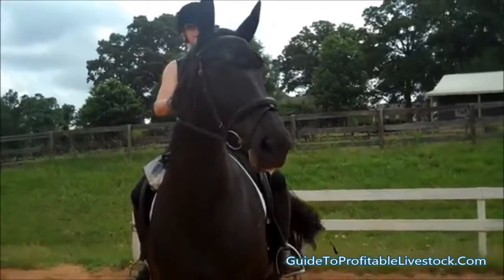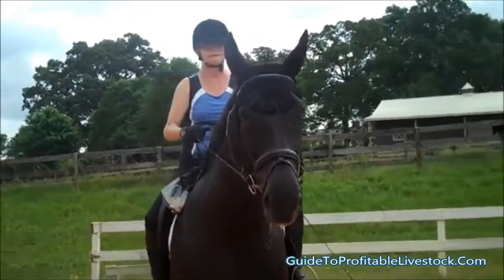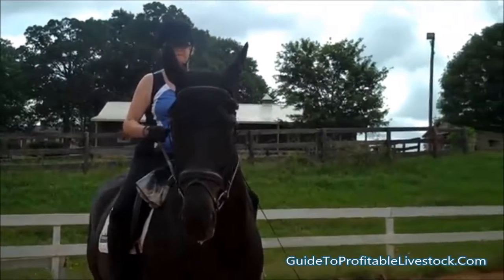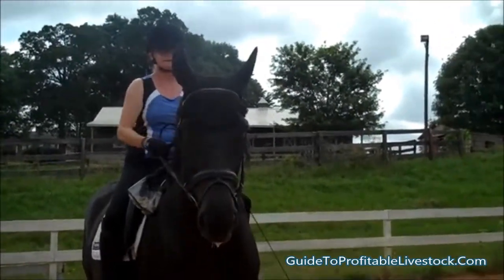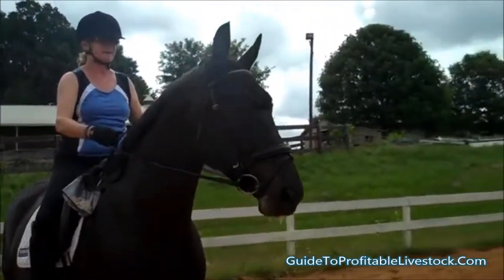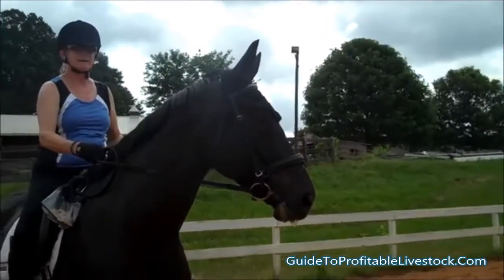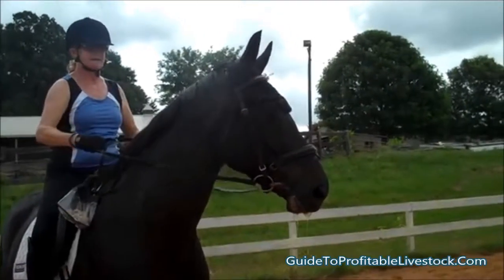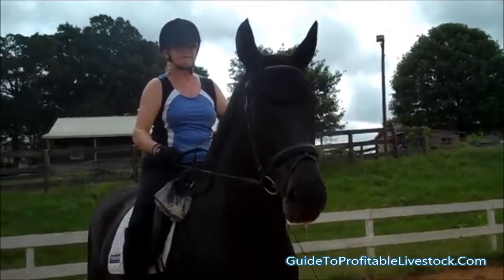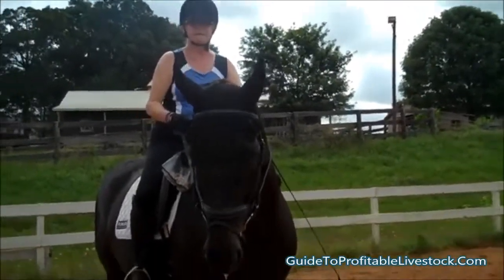This side she seems to get a little stiffer. Remember you have to be able to look between her ears, or you're right in the head and not there. Do you feel the difference? She finally gave instead of locking up. Now when you change directions, do you notice her head comes up? That's where you're not keeping a consistent feel on the rein — you're giving enough that she's saying, well, if mom's not asking me to supple, I can stick my head up. So ask her to soften, and she has to stay there, but you must be able to see between her ears.